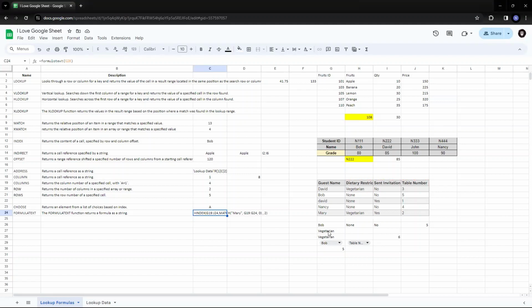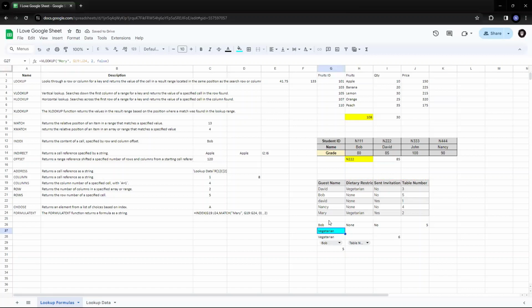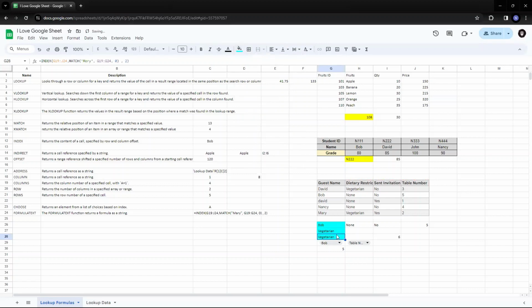So suppose there are multiple formulas here. Here in G27, you have a formula. I'll just mark it in a different color. Here we have a formula, Bob, here we have a formula, here we have a formula. Also, suppose I drag these three formulas, so again we have this formula.